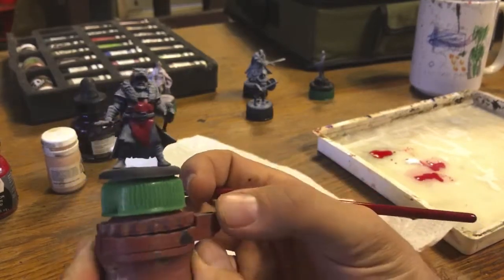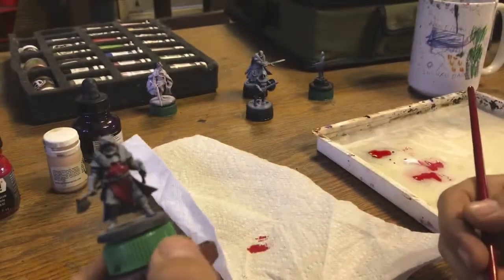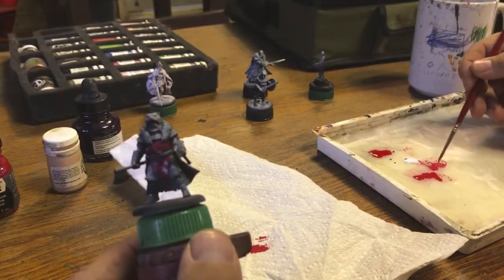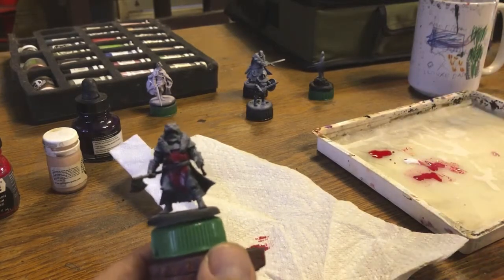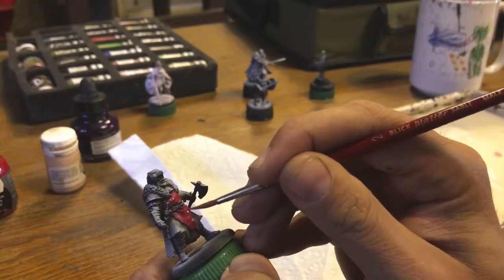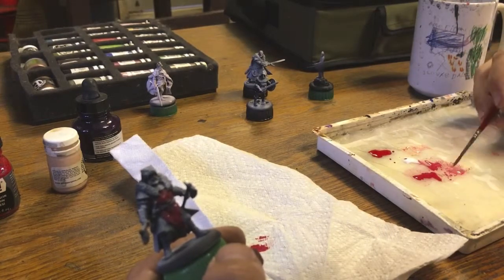So we have his colored vest there, and we can see some of the shadows poking through. At this point, you can say, 'I'm done, I'm going to stop.' But when have I ever stopped at just this level while doing a video? Because some of you want to press forward. So to press forward, we've got that lighter shade we mixed up. We're going to take some of that and do some highlights real quick. I'm taking that color and just want to go ahead and hit the areas where the light would be gathering. I'm going to add a little bit more of the flesh tone to this to give it a better opacity.